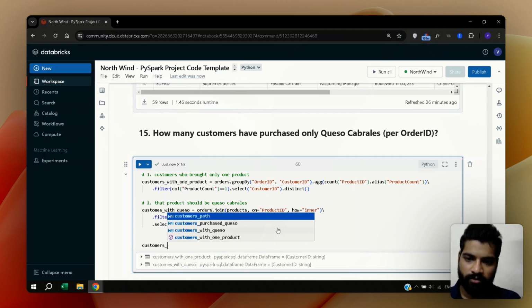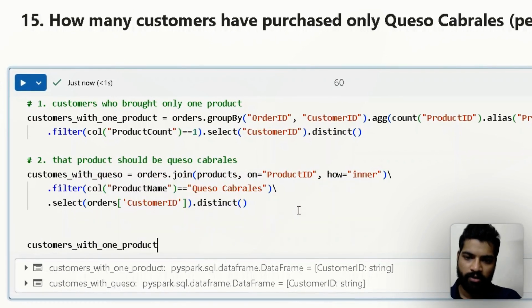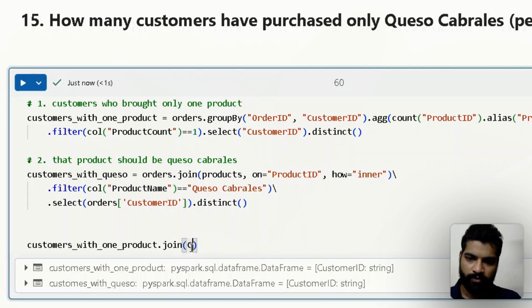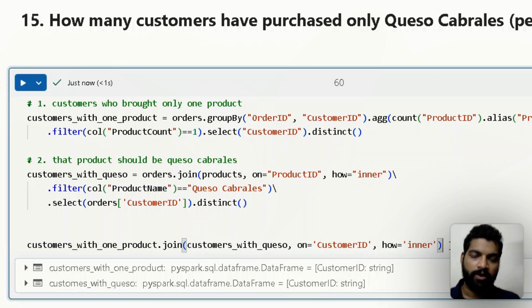So customers with one product dot join customers with quasi, perform the join on customer ID, and then how inner join, and we will get those customers who satisfy both of these conditions.